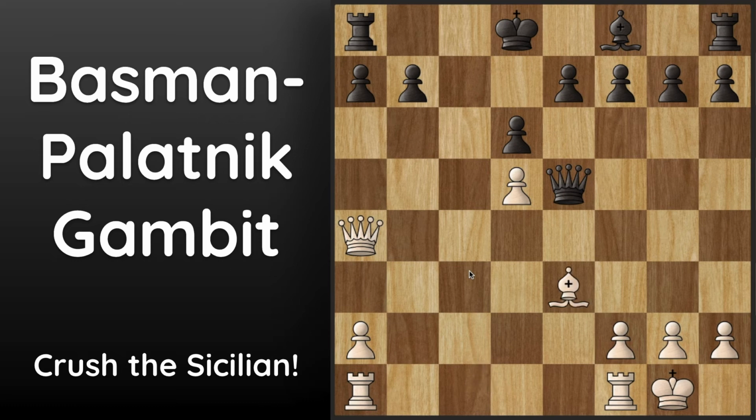And the thing here is that one of the main ideas we want to keep in these positions is to not be materialistic. We do not want to care about this d-pawn at all. Instead, we want to prioritize development. And even though black's move here is to take this d-pawn, if they get too greedy, this can turn very bad for them.